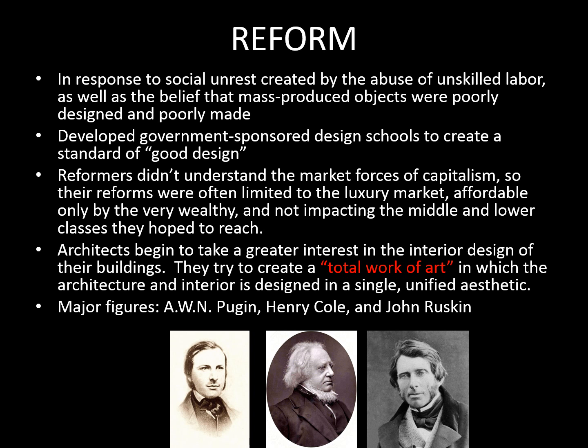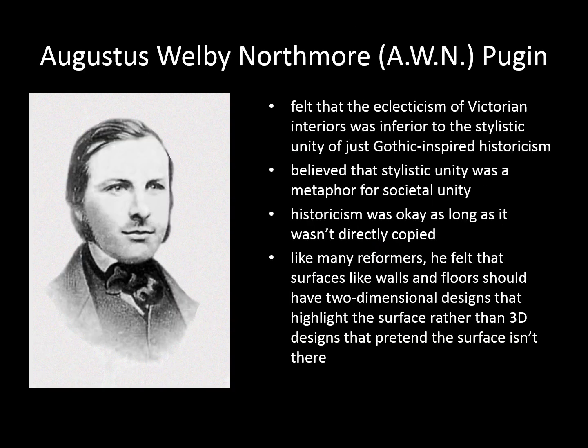It's a sort of German concept in which the architecture and interior is designed in a single unified aesthetic, often by one person, sometimes a team of people, but working together to create this sense of a unified, singular design style. And the major figures in reform are Pugin, Cole, and Ruskin. And today we'll talk about Pugin and Cole, and we'll talk about Ruskin in a later class. So let's start with Augustus Welby Northmore Pugin.